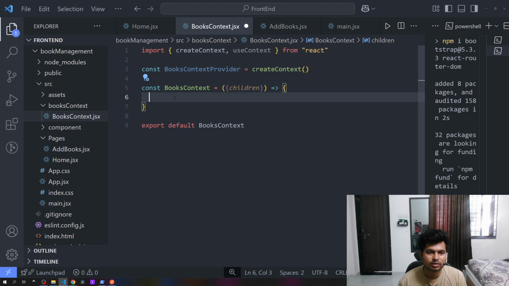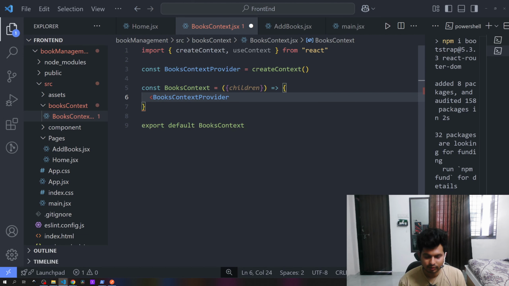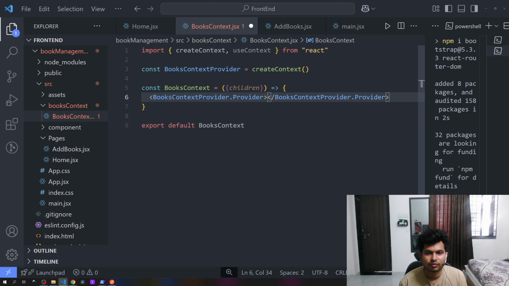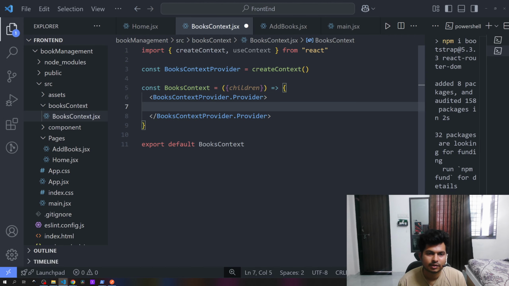Then we can do books context dot provider, not prototype provider. You can change the name according to your preference. I have to use provider here, but I use it here, so it will work, otherwise not, no problem.